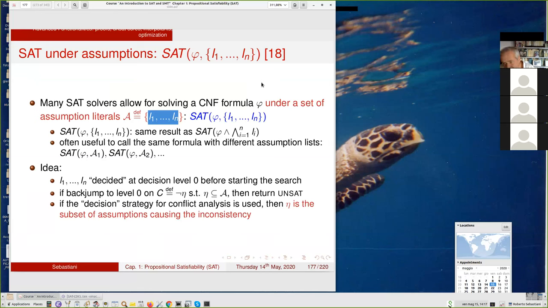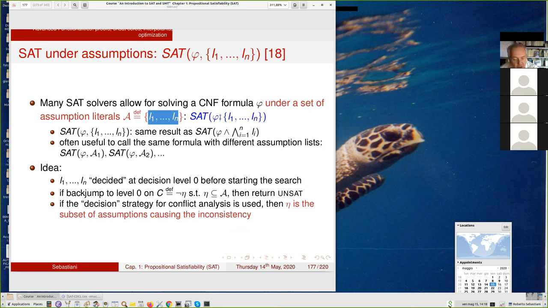Okay. So why is this of interest? This is of interest for two main reasons. It allows for incremental reasoning, as we'll see, and it allows for extracting unsatisfiable cores. First of all, this is in general useful, because imagine you have a bigger formula which contains lots of important facts, and sometimes you use some pieces, you use some others, and so on. Rather than rewriting the formula every time, taking the pieces of formula that are of interest for you, you have a bigger formula, and you label every conjunct of interest with a particular variable. And then each time you activate one or the other part.